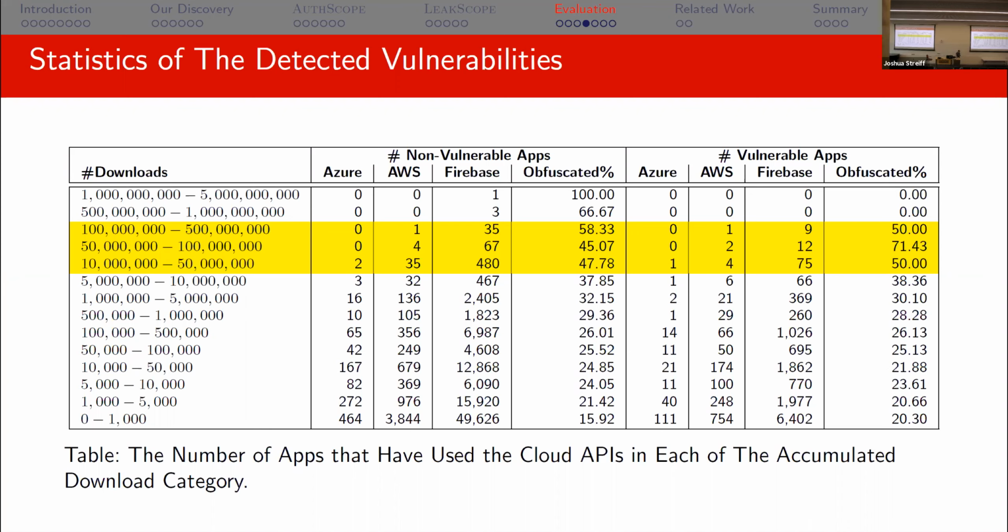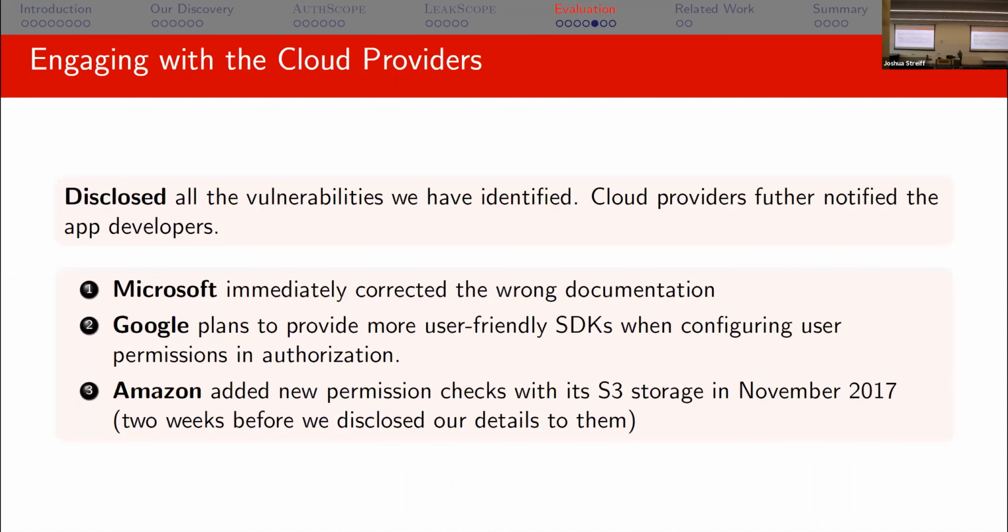Of course, we also communicated with Google. I asked why that is. Part of the reason is that it was a very sophisticated configuration, so they have to simplify that. Like I said, we are white hat, we have ethics. We don't do attacks. So we have to responsibly disclose all these vulnerabilities we found. We first communicate with all the cloud providers. We cannot just contact each individual developer because there are tens of thousands, about 15,000.